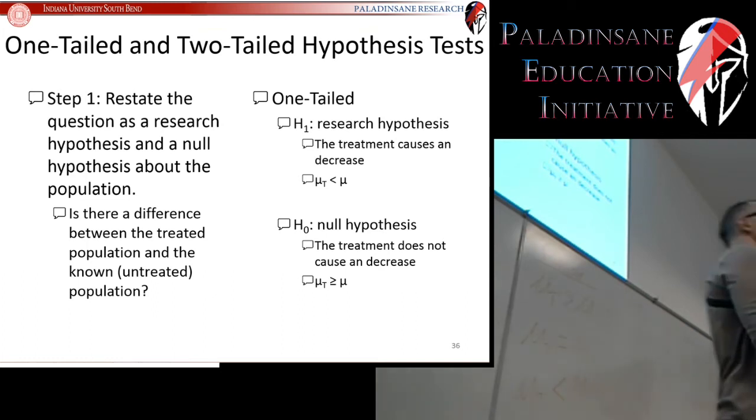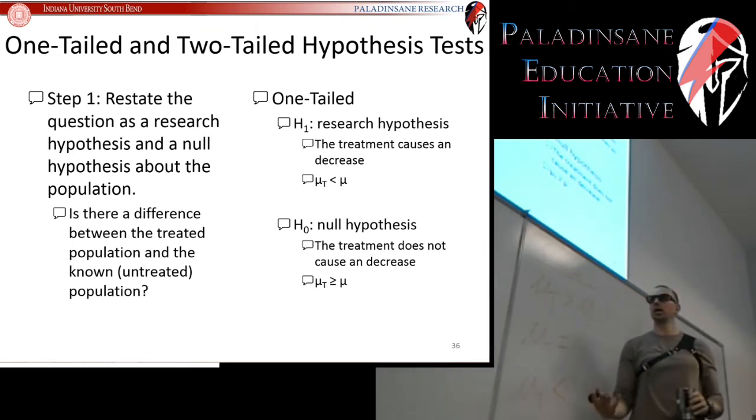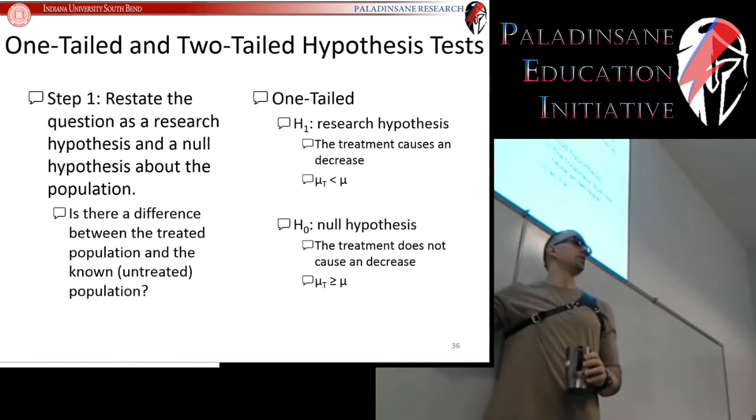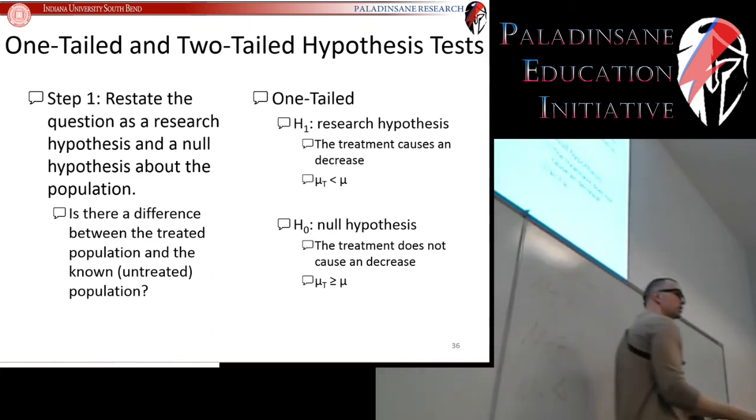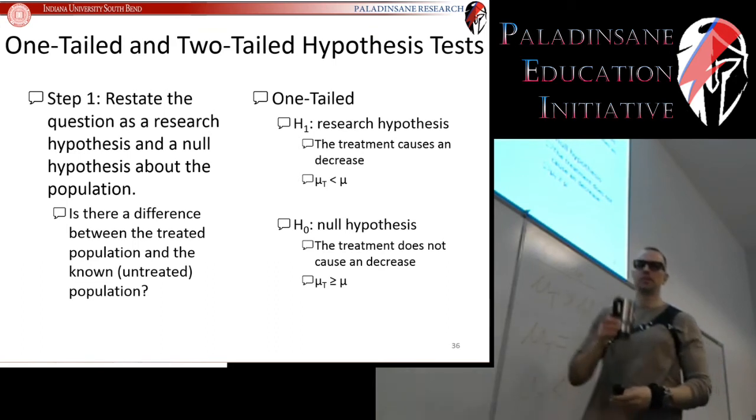So you now have the complete set of skills to do step number three, looking up the table, finding your percentages in the tail, and then finding your z-score associated with that. And you also now have the complete set of every possible hypothesis test, whether it's a two-tailed hypothesis, whether it's a one-tailed hypothesis that's looking for an increase, or whether it's a one-tailed hypothesis that's looking for a decrease. We now have the entire set.